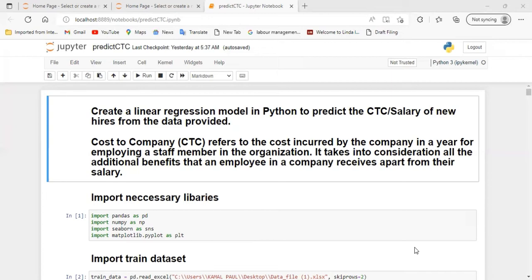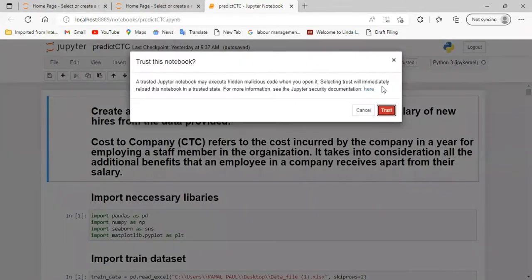My task was to understand the data, transform categorical variables to numerical variables, apply linear regression to predict the CTC, and evaluate the result of the analysis. So we're given two Excel data files to help with this assignment. So I will start with this.